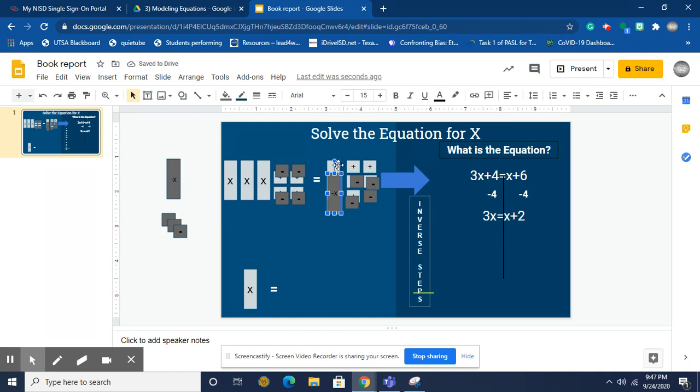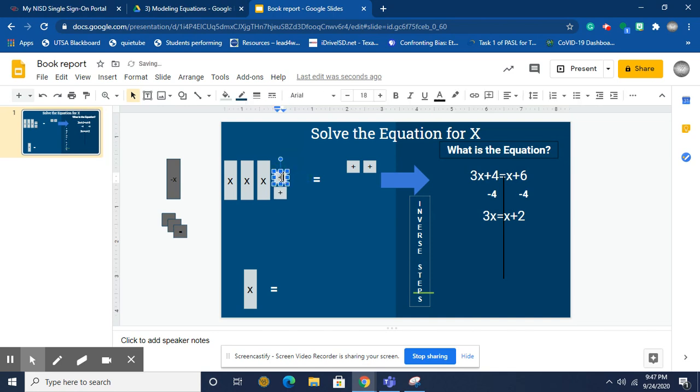So when I do this, they cancel each other out. Like these guys canceled each other out. That's a 0 pair. That's a 0 pair. 0 pair. He's gone as well. And he's gone. Same thing here, right? We got 0 pairs. We can eliminate all of this because they're 0 pairs and they're gone. All right, so I'm left with 3x.